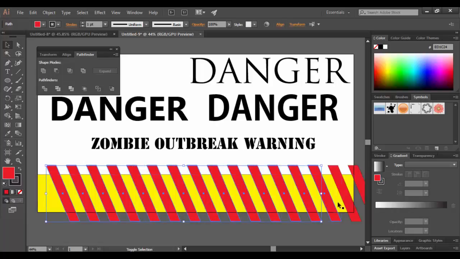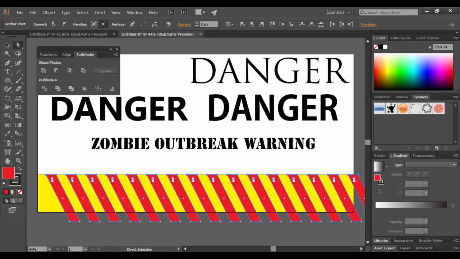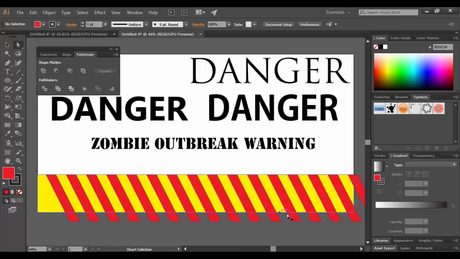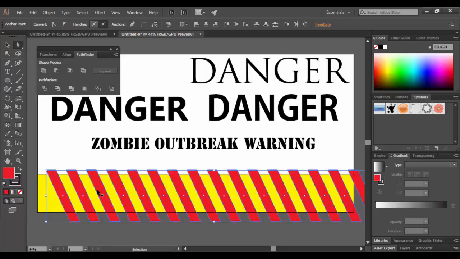Just do this really quick. There we go. And then hit Control G to group. And then what I can do is grab the white arrow and select all the tops, like so. And then I can nudge them down, so I can have them line up with the yellow if I want that kind of effect. I'm still not quite sure. I may do this, or I may just have the red slash. To be honest, I think I kind of like just the red, so it gives me more of the feeling of blood, kind of zombie effect.